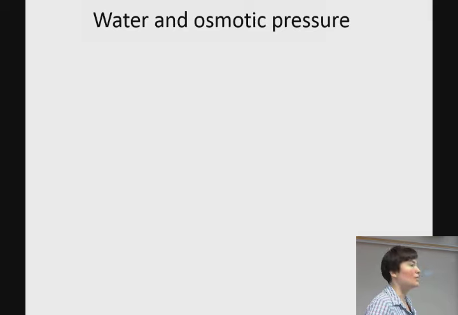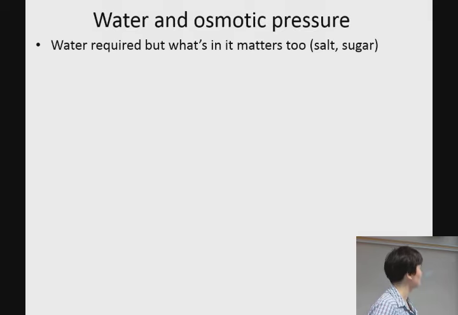So now let's move on and talk about water and osmotic pressure. So obviously water is really important. What kind of chemical reactions require water? And what's sort of the broad category of those? What do we call that? Hydrolysis, right? So to break stuff down, we need water. We also need water to dissolve things in so that we have a cytoplasm that things can move around in.